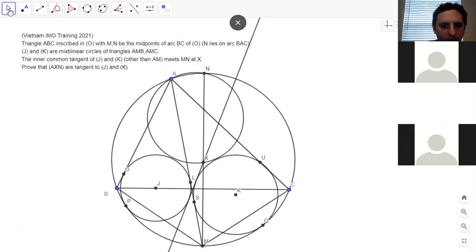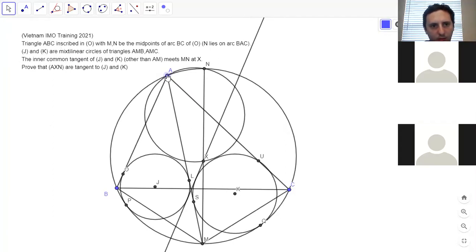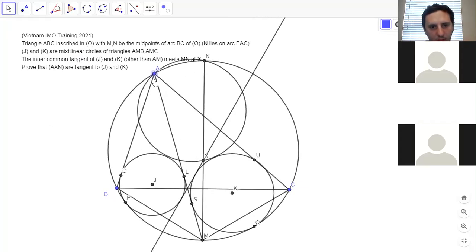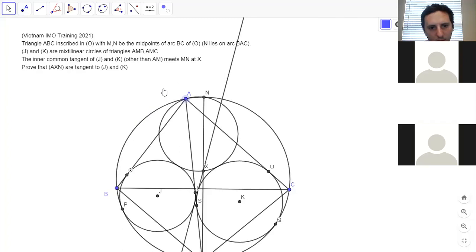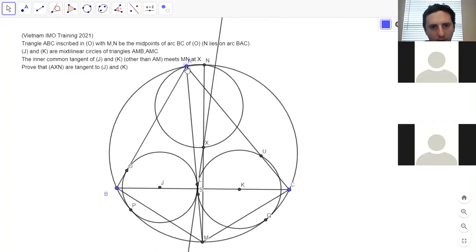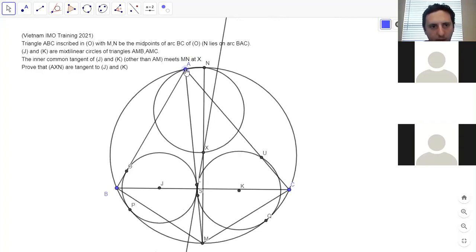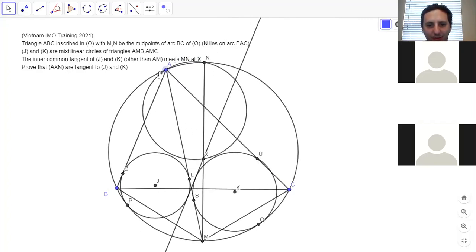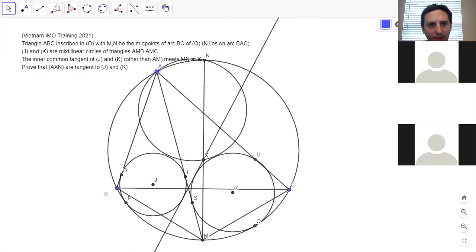Khan, do you know where I went wrong in this problem? I don't know, but the original, I think I translated it right. Pretty sure. Okay. Did you draw the inner tangent right? Yeah. Oh no, you just drew the mixtilinear circle. Look at how you drew the mixtilinear circle of AMC. Like it isn't tangent to AC. Oh, you're right. So you are 100% right.